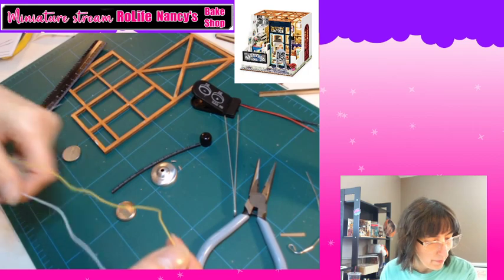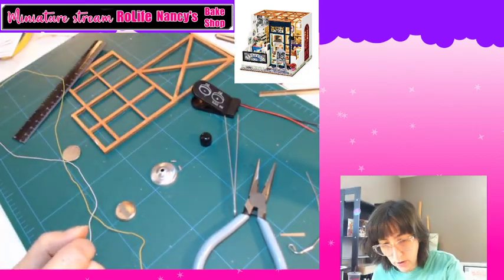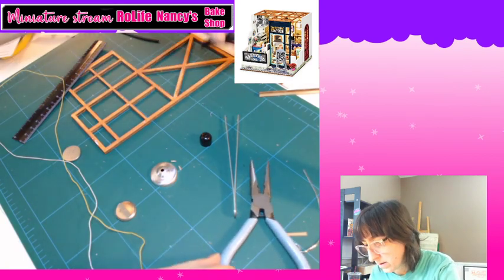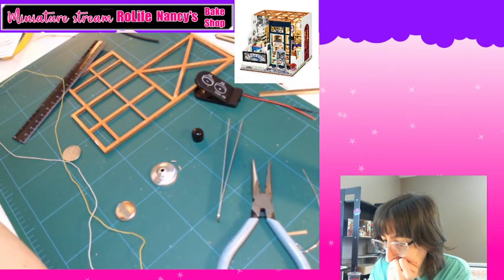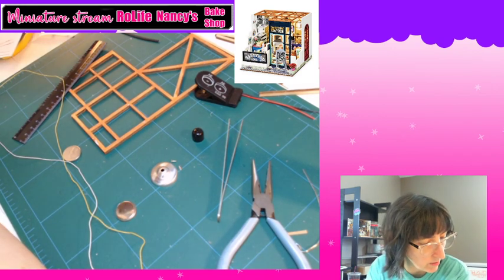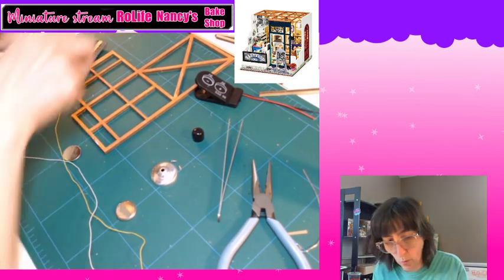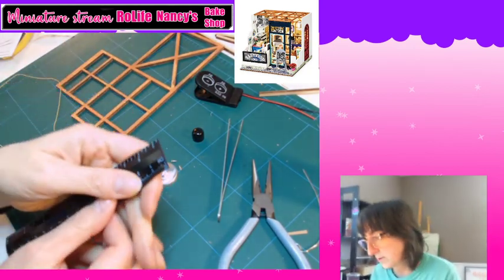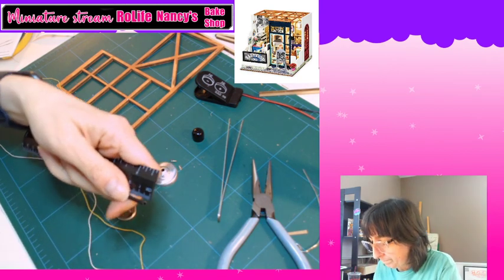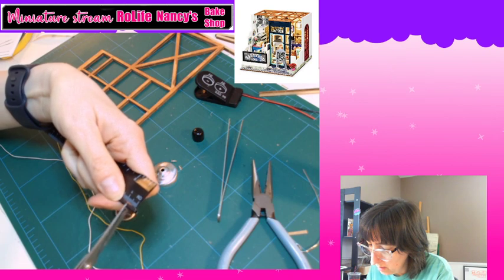So then you're going to take your shrinky tube that you cut and lost. Oh no, that was shrinky tube for the other thing. That was shrinky tube for the door. This piece, you need 6 millimeters. Just 1 millimeter more.